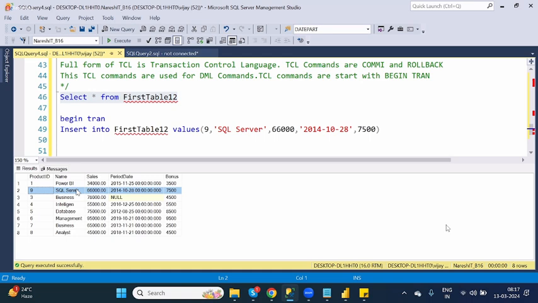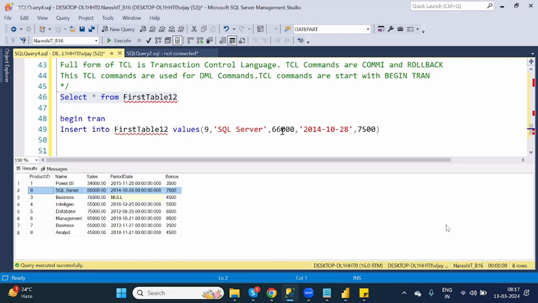Check it once. Suppose, for example, 9 SQL Server, and here you have 66,000. So actually this is the wrong value. While seeing it after inserting, I notice it is not 66,000, it is 67,000.